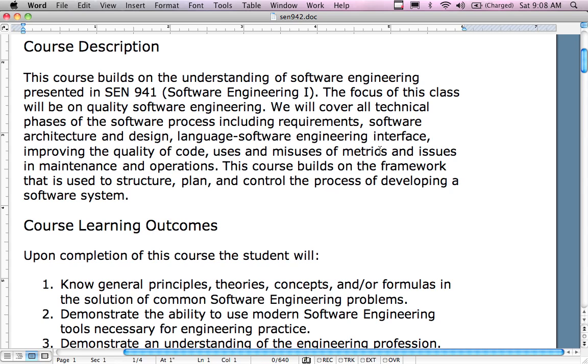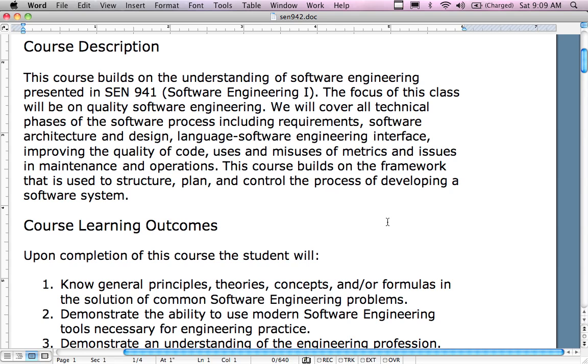So that was the focus of Software Engineering 1. And if you haven't taken the 1, it's not a bad class to take even after this one, because that one will show you all of the steps, putting together a requirement specification, putting together a design document. It talks about testing, a test plan, and stuff like that. So it's a totally separate class, though. Not to confuse you even further.